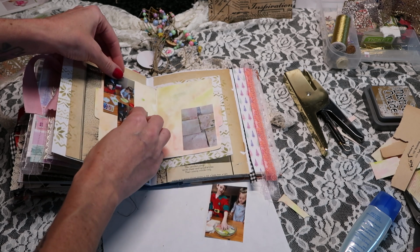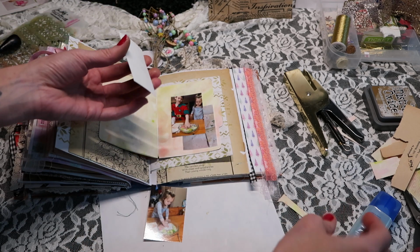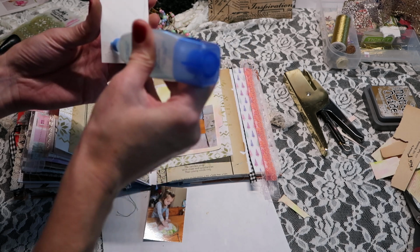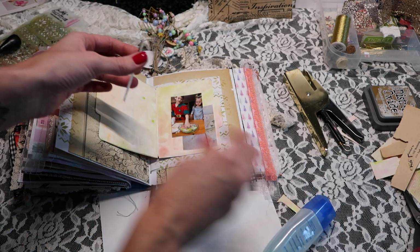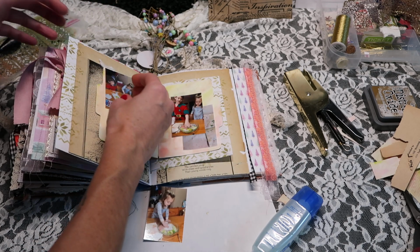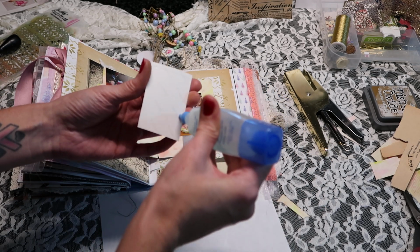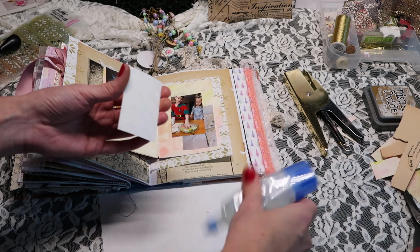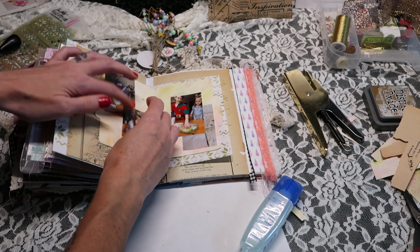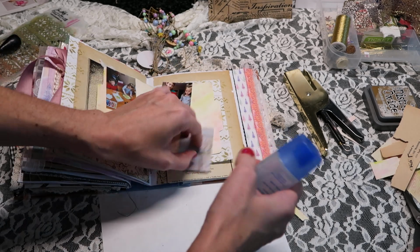I should have got a picture of just Alistair. I'll be honest, I take more pictures of Arlo these days because she's a toddler and she's always in front of me. Alistair's so busy and he's on his own, and he doesn't really love me taking pictures of him. He doesn't mind me taking pictures while he's doing stuff, and he likes that I journal and his pictures are in there, but he doesn't want to sit and pose, and Arlo is just all about it right now. But I have plenty of photos of him at this age doing the same things.